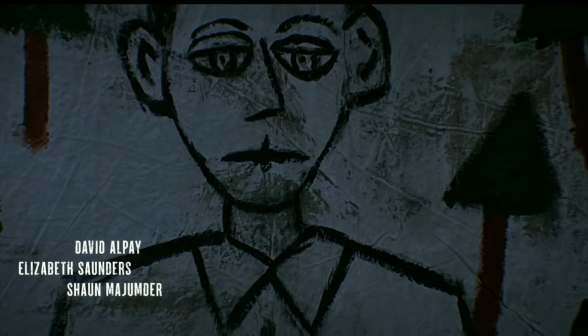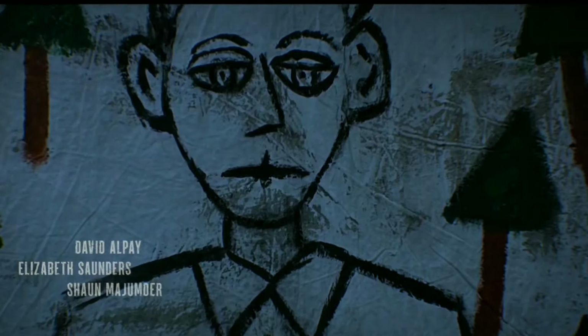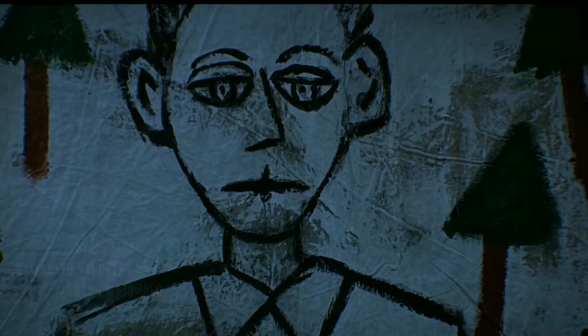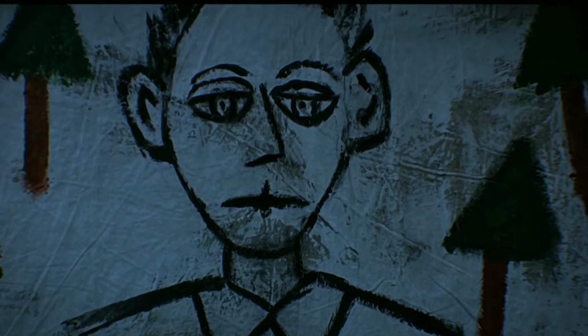Next is a drawing of a boy wearing shorts, with arrows pointing upwards on the side. I believe these could be arrows or trees. Either way, they seem to play an important part in this picture. The next scene is a continuation of the previous scene of the boy wearing the shorts. Now we see him wearing a shirt that's buttoned up with a collar. But what stands out is the boy's facial expression. It says a lot about the feelings behind this picture.